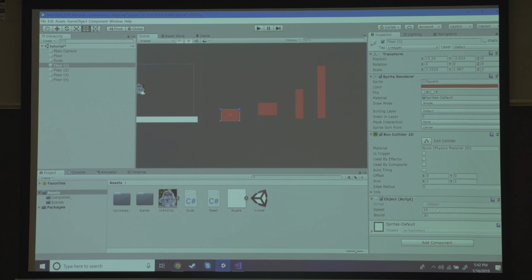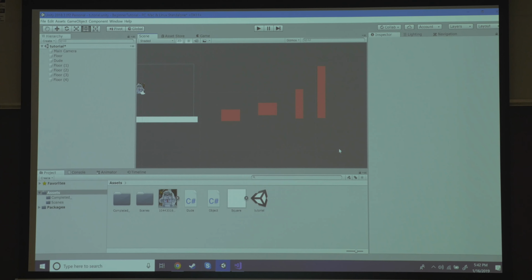The way I do it is I go into one object and set its speed to 20, then go into another object and also set its speed to 20. Even if I want to move it a little bit faster, I can select all the floor objects in the hierarchy and change their speed to 20. But that's annoying and a hassle, and I want to be able to do it on the fly. And the way we do that in Unity is through prefabs.